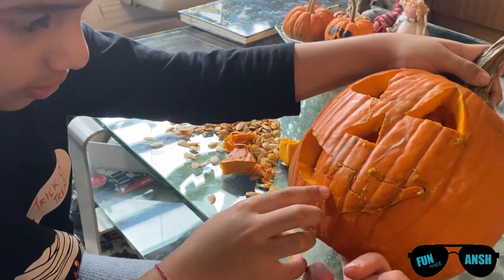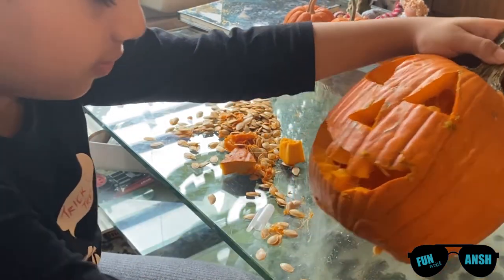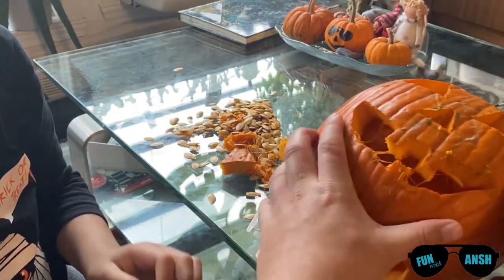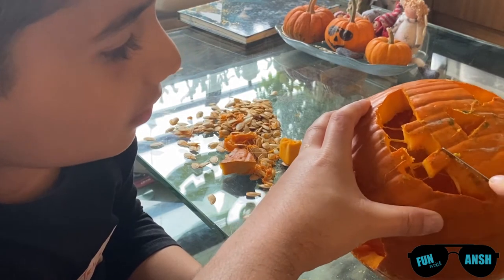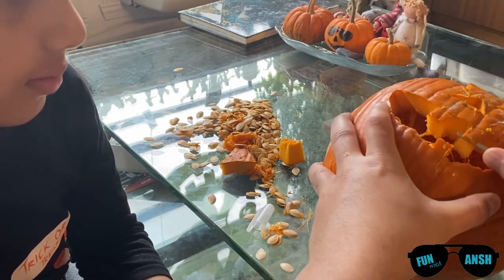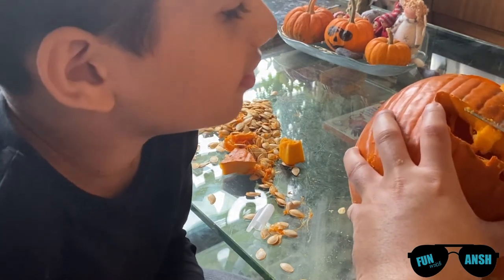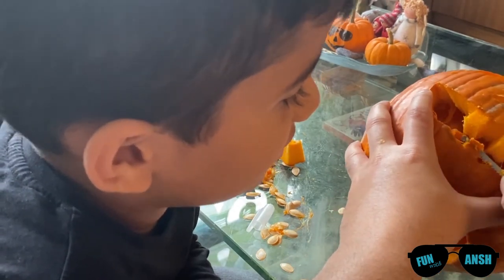No, you can push it from this side. Okay. Look at that. That looks awesome. Yay. So I can help with the teeth. To make the teeth a little nicer, we'll remove the top skin. You're not just cutting the teeth. No, I'm not cutting the teeth. We're just cutting the skin. That's right. The top skin, then it will look nicer and scary.